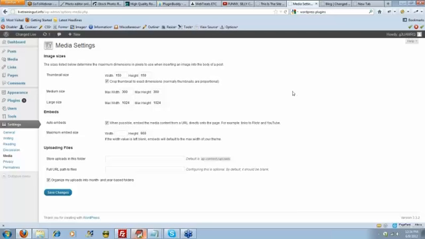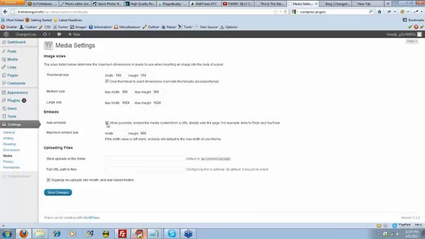Gotcha. The next under embeds, it says auto embeds. When possible, embed the media content from a URL directly onto the page. If you leave this ticked, what I will show you in the next section is basically the ability to just drop a YouTube URL. Also, you can do the same thing from Flickr and other areas, and it'll immediately embed the attached media from the URL into your post.